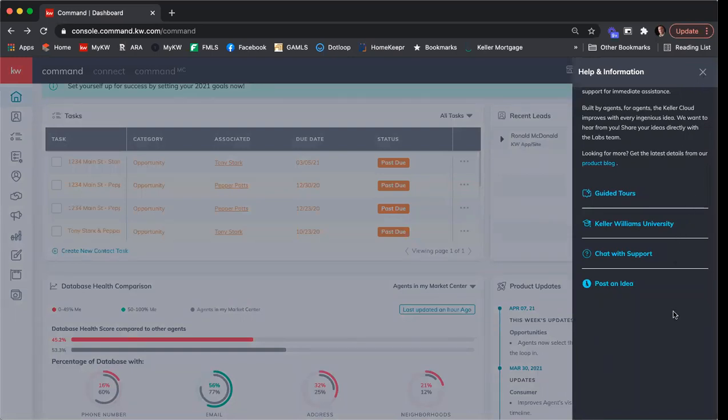A lot of agents have previous career experience, have potentially worked at other brokerages, and have used other systems that they see could be a benefit to Command. Or if you're just working in Command and you're like, this one feature is missing and it would make a big difference to my business, and I imagine other agents' business, you can share that idea. I highly recommend that you do, because Command at its core is built for agents by agents. It is a system that is there to help us run our businesses optimally. So if you have an idea, come here to post an idea.